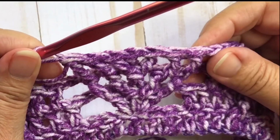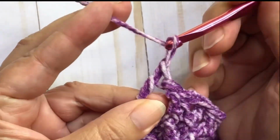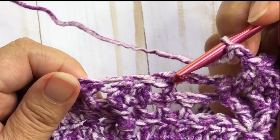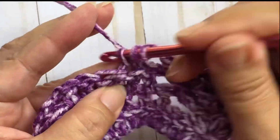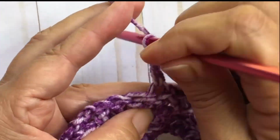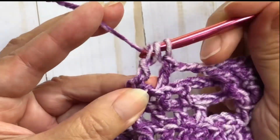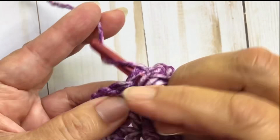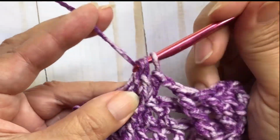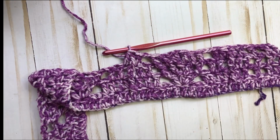Okay, that looks nice. Now chain two. Skip the chain two space, skip the double crochet, and one double crochet. Now modified front post treble. Find those two loops. There we go. All three. And we have executed one leaf sequence.